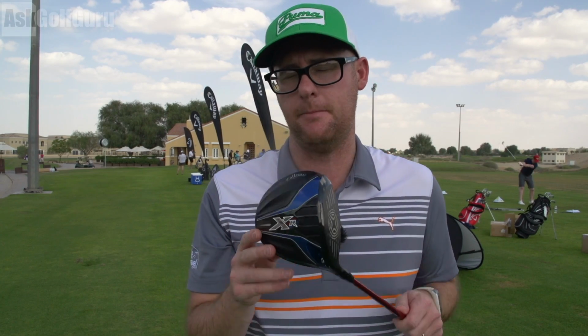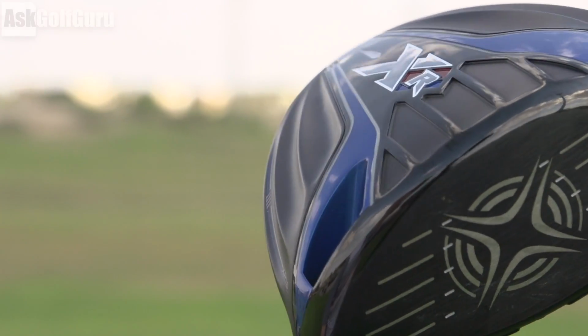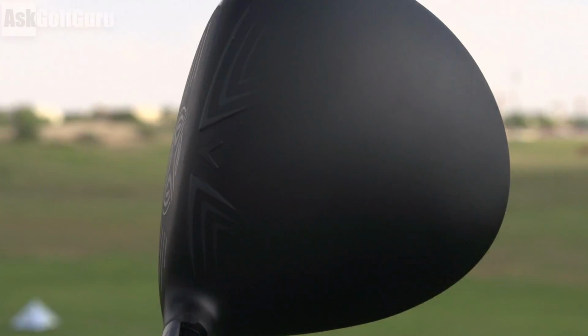Guys, the new tagline with the XR driver from Callaway is that forgiveness has finally met fast. So what Callaway is saying is, if you try and make a club head as fast as possible, often you might give up some of its forgiveness because you might have to use some of its weight in different places to put certain things on it. They've paired with Boeing to work on aerodynamics, and they've put this little trip step, as they're calling it, on the top.